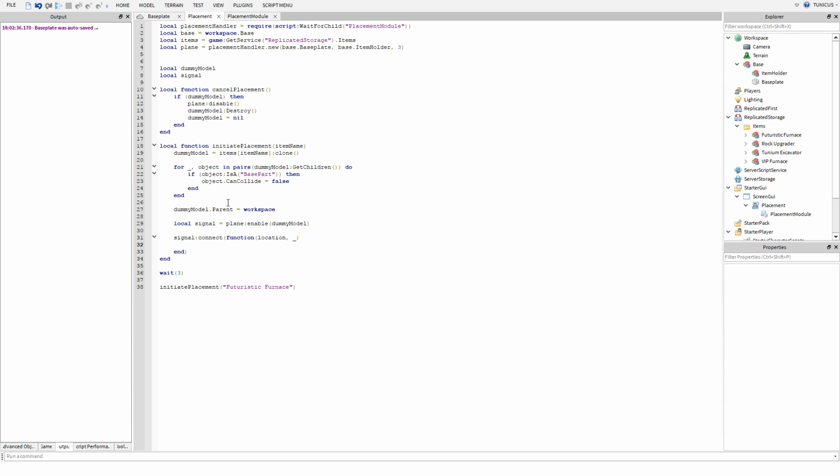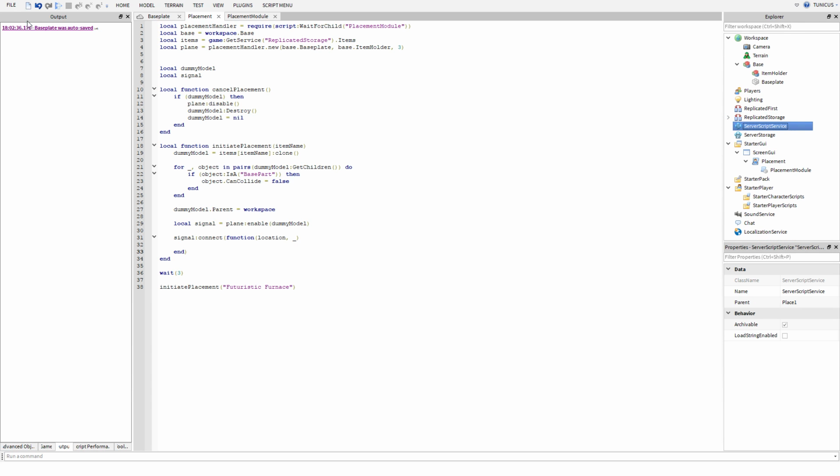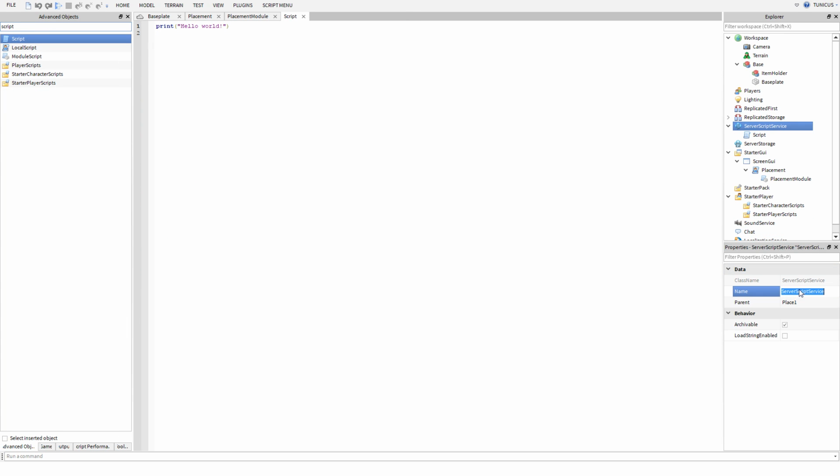So this is a filtering enabled game. So we're not just going to go set primary part CFrame and just move a model wherever we want. We can't do that. So what we're actually going to do here is we need to set up a server script. So we're going to go over to ServerScriptService. I'm going to create a script. We'll just call it server placement, just so we don't get confused. And how about we name this one client placement?